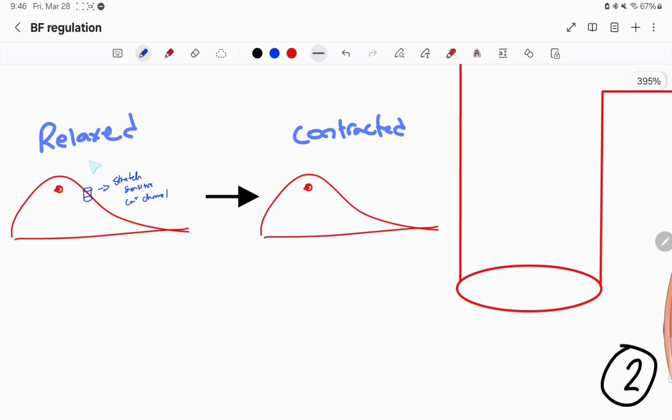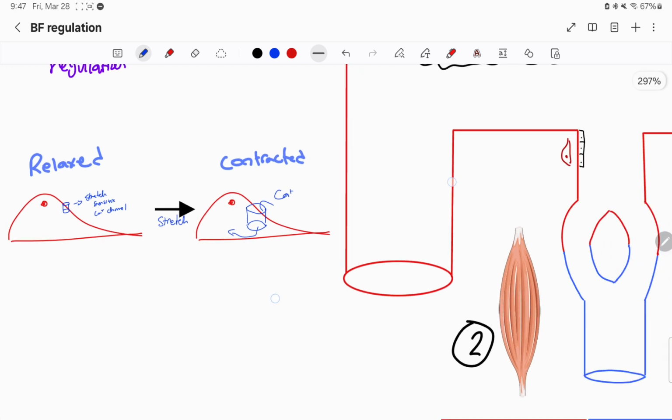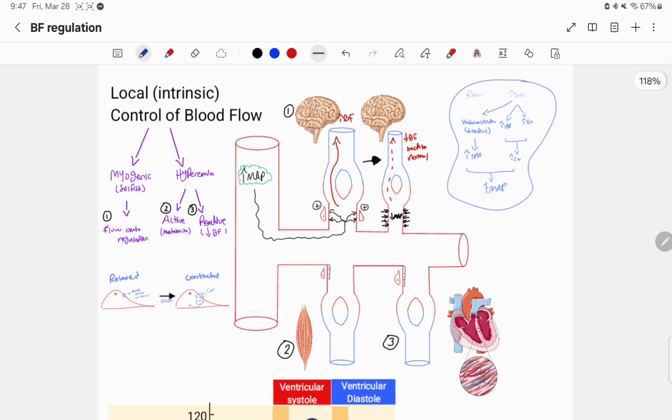So in a relaxed state, when I've not stretched the smooth muscle cell, you can see that this channel is not open. Okay, this channel is not open. But then, let's say I actually stretch the smooth muscle cell due to, for example, a high blood pressure exerting on the walls. This channel will now stretch and become activated, bringing in calcium. What do you guys know about calcium and a muscle cell? If calcium is inside of a muscle cell, it will cause the contraction of that muscle cell. Okay, so that's how that mechanism works there with the myogenic response.